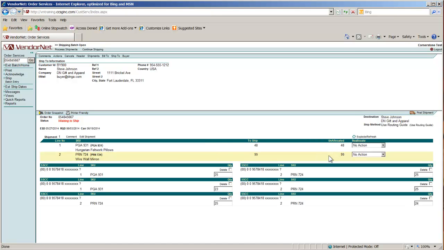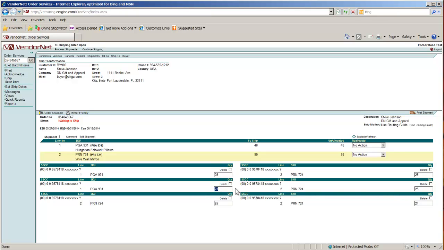And that's going to expand your screen, so you're going to see the SSCC lines down below, and that's going to represent the case label again. What you want to do here is visually confirm that the correct quantity per case is there. So for example, on this PO, we have 48 for line number 1, so we have one for 25 here, and the other one for 23.